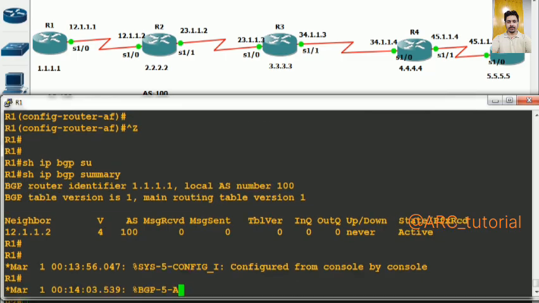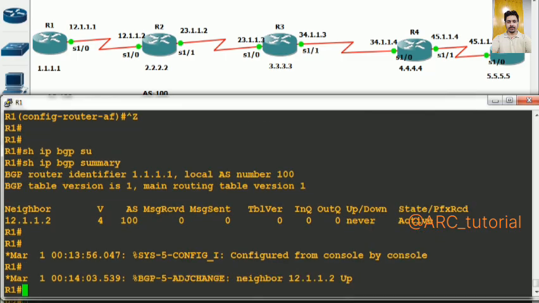In older versions of BGP, it was mandatory for us to create address families and to activate the neighbor manually. But in version 4, BGP has a default address family for IPv4 unicast. That is why, even after configuring the neighbor and remote AS commands, your neighborship will come up without activating the neighbor. But if you have removed the default address family from both ends, then it will be mandatory to activate your neighbor, just like we performed here.